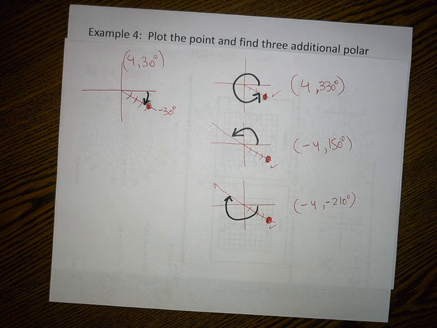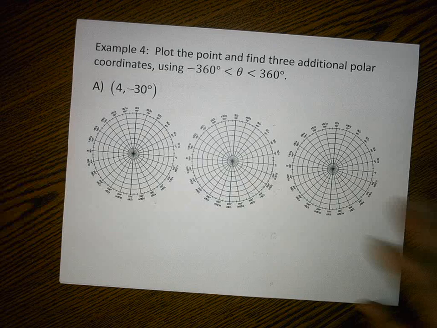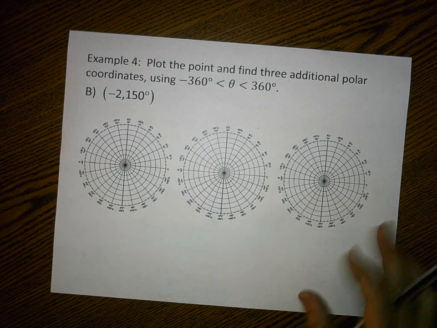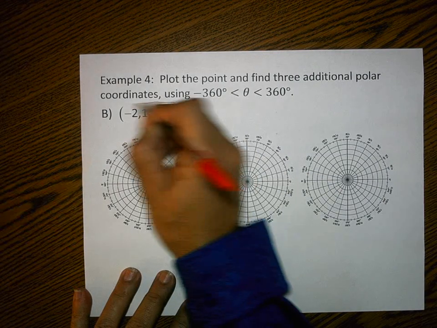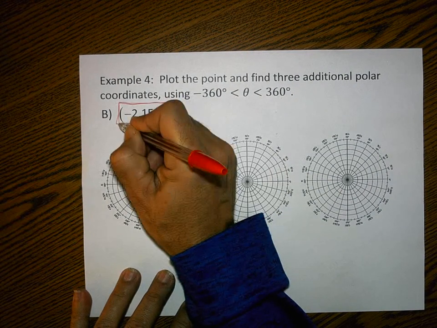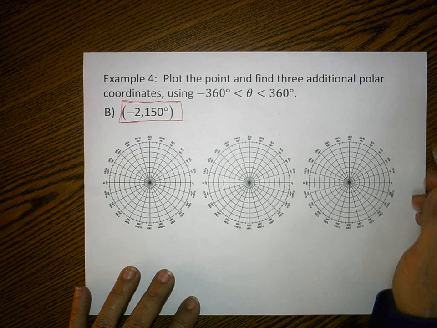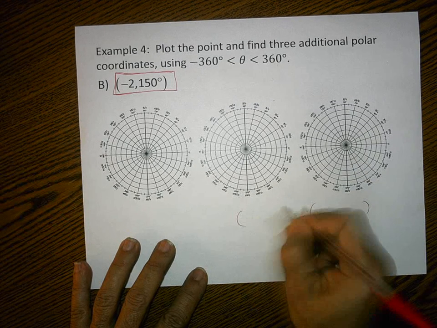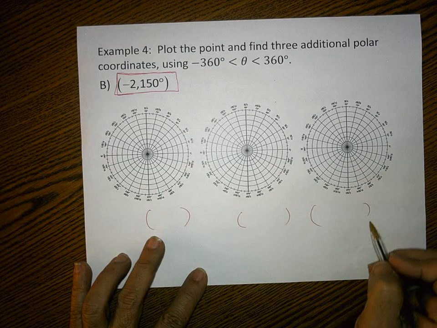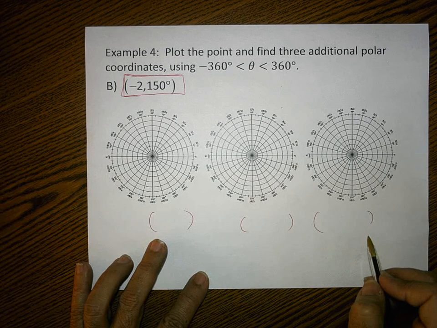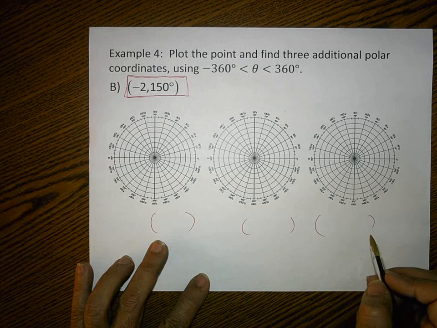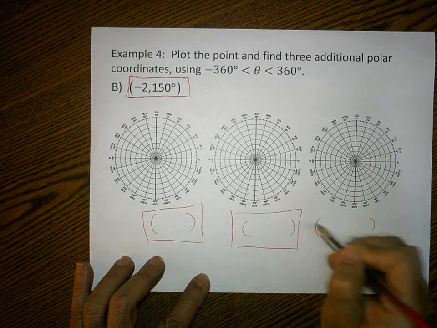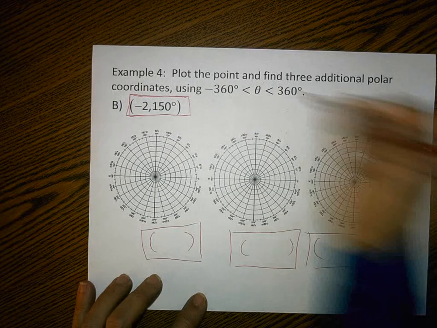All right? So that is the 4, negative 30. Your homework will be this guy right here. Can you come up with 3 other different ways of plotting this point? I will ask you for those coordinates: coordinate 1, coordinate 2, coordinate 3. I'll ask you for the other 3 coordinates as a little warm-up, very first point of the semester. You can plot it for yourself. What I want is the 3 other coordinates, not the original coordinate.